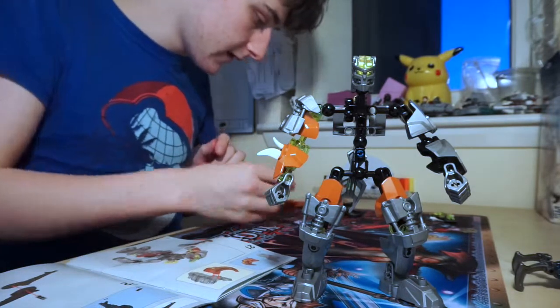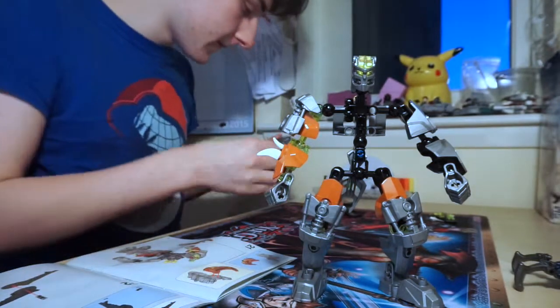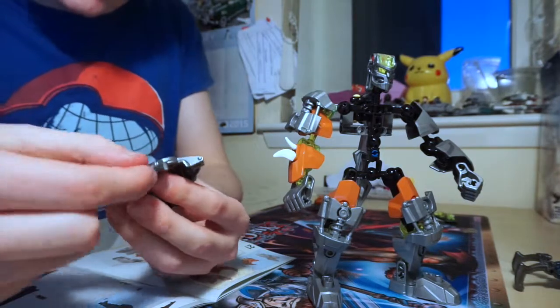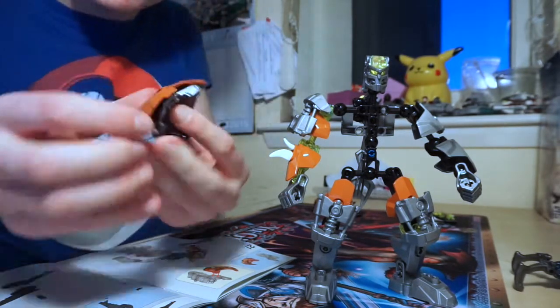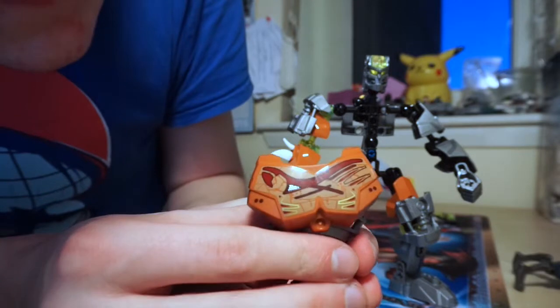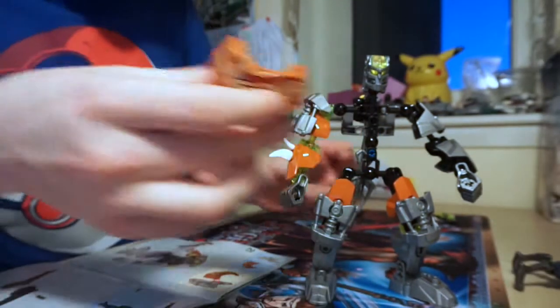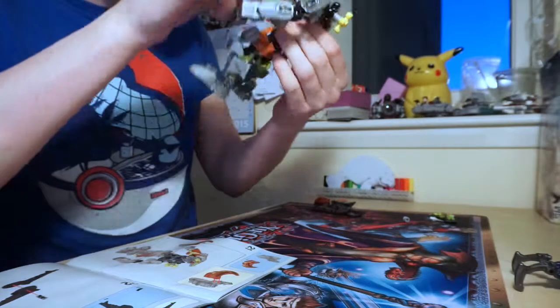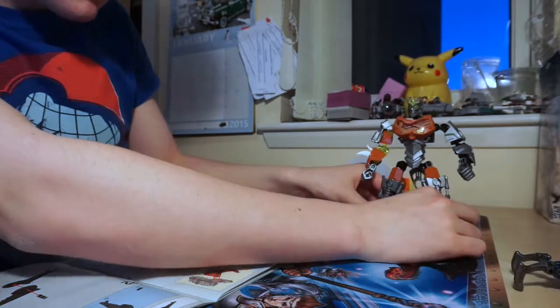Oh, and this is a different body type than the other Toa. So we get that. You could actually attach little spines to that there. Get that. Get the body plate, and look at that body plate. Look how nice that is. They're lovely. They really are. They've really outdone themselves with these new Toa. And let's put Pohatu back there.